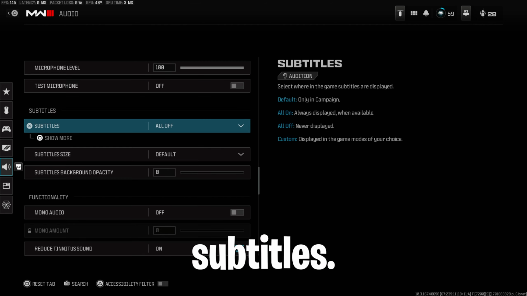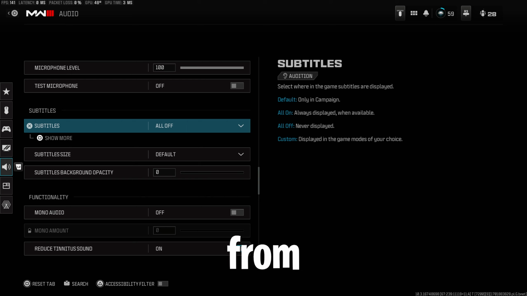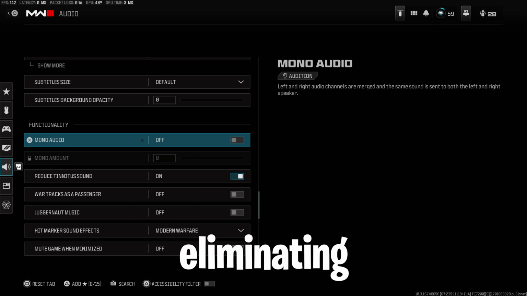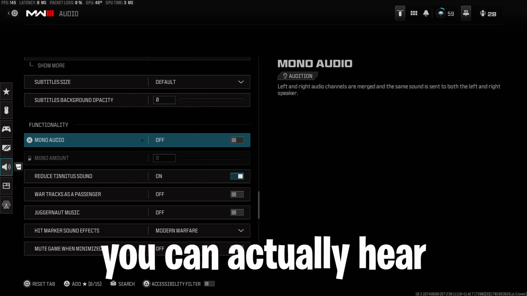And then onto subtitles, make sure these are just turned completely off, as this can just distract you from important visual cues in the game. And lastly, onto functionality, make sure you turn mono audio off, as this stops any surround sound effect, giving you the same audio in both ears, eliminating any footstep direction. So you just turn this off so you can actually hear where people are coming from.